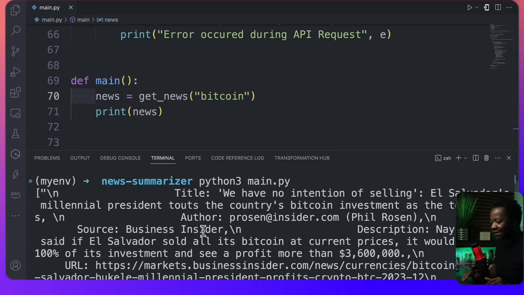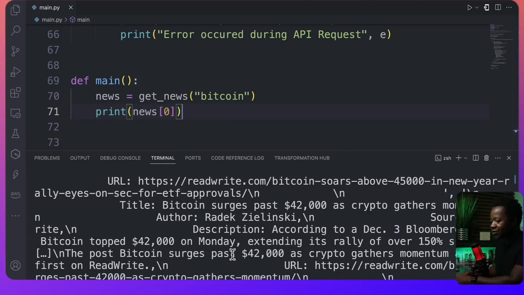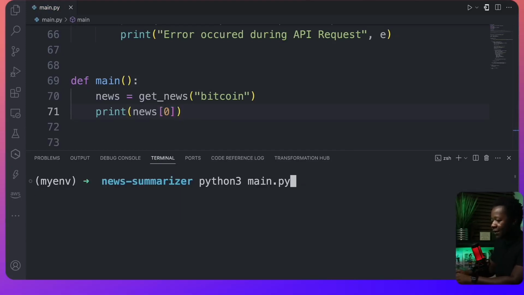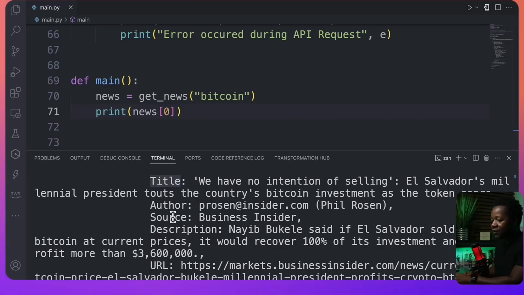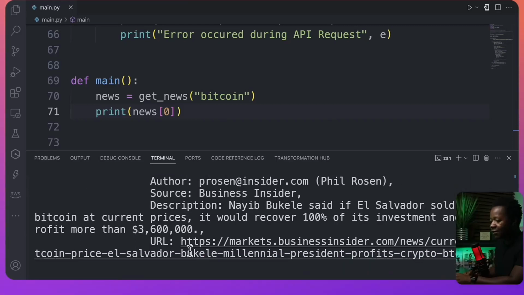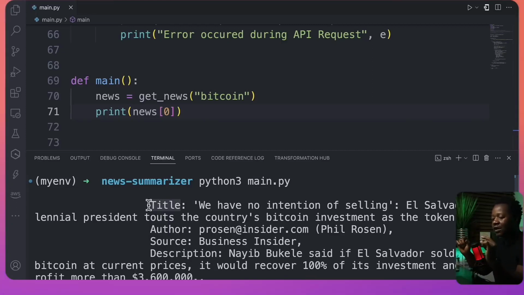And the great thing is, because it's an array that we should be getting, yes, a list, I keep saying array, it's a list in Python, but same thing. You can see we have the square brackets there. And of course, I can go ahead and get just the first item in our list if I wish to do so. And let's run again. We should get just one. So we can see exactly that we have a title and description, author, source, and all that great stuff, and URL. And that's exactly what we want. So there we go. We have all the articles that we want.